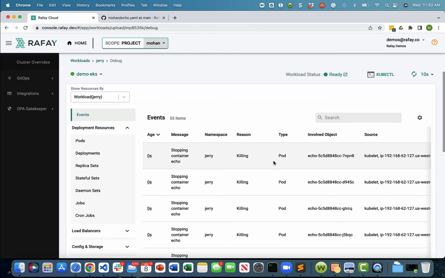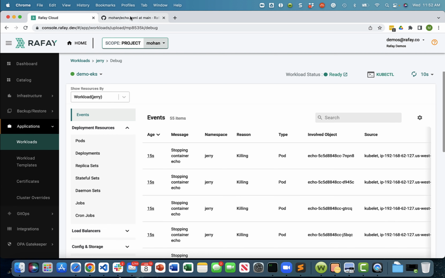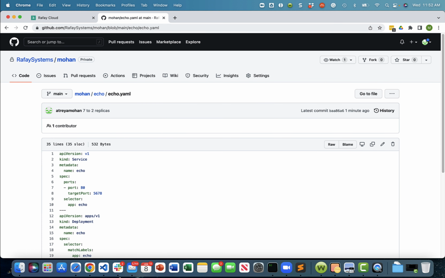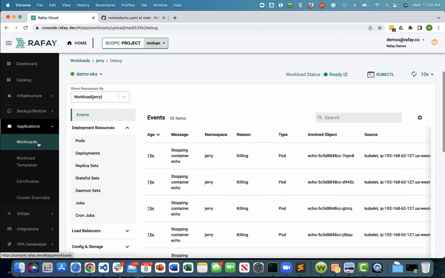As soon as the API server finishes terminating those pods, they'll be cleaned up, and it'll come down to the low number of replicas as we had configured in our Git repo. So that's it. Setting up a pipeline using Rafay for this kind of automation just takes a couple of minutes to execute.